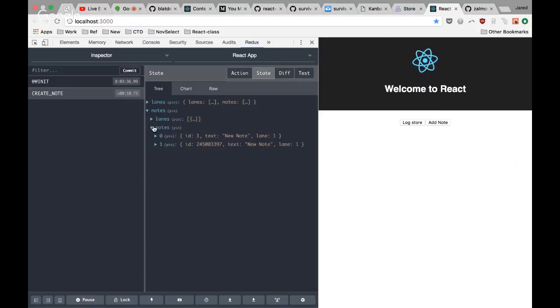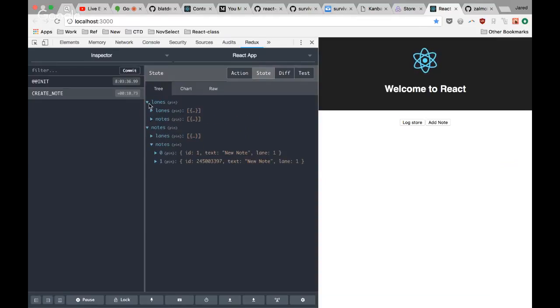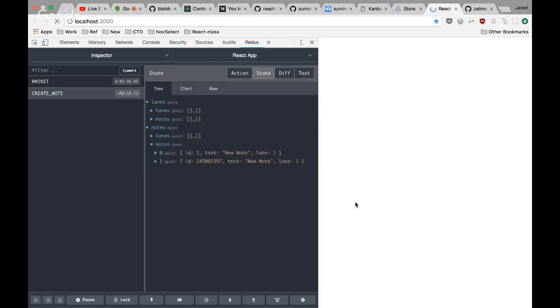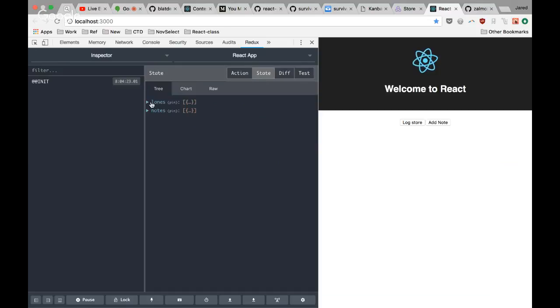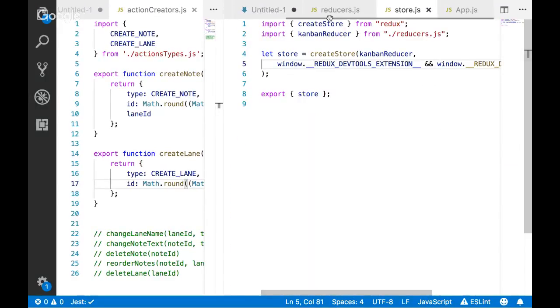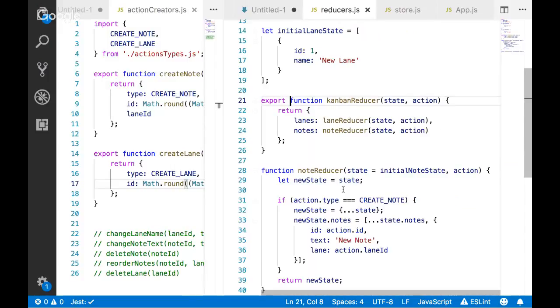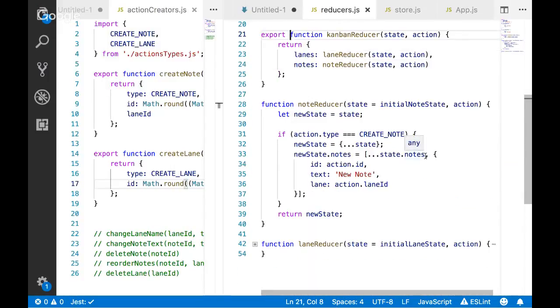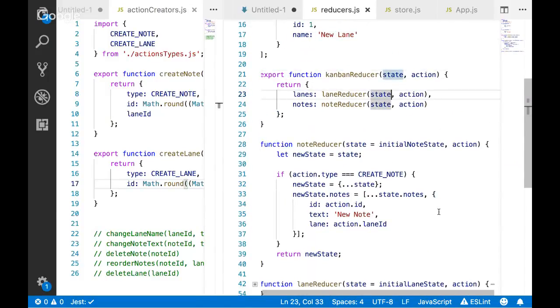Now we have multiple notes. I've got a structural problem here. My lanes have the lanes and notes. So I'm putting stuff in multiple places, it looks like. So there's a problem with my data structure. Let's look at my original here. Lanes, notes. Oh, you know what I did is when I simplified what I passed in here, I didn't simplify these guys. Yes, I messed up a little bit when I was explaining this.